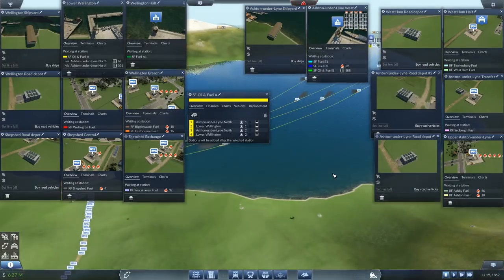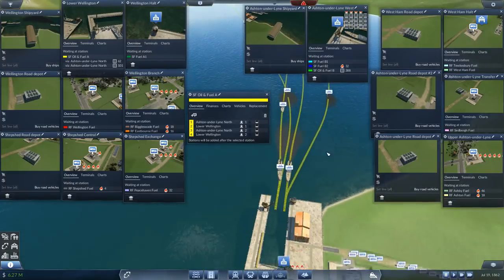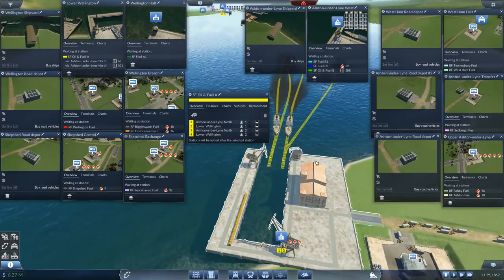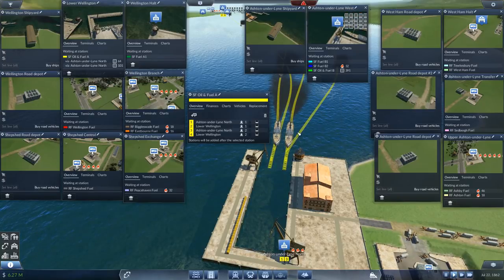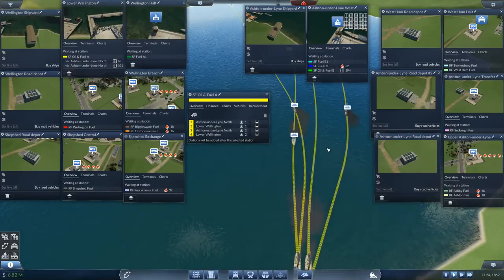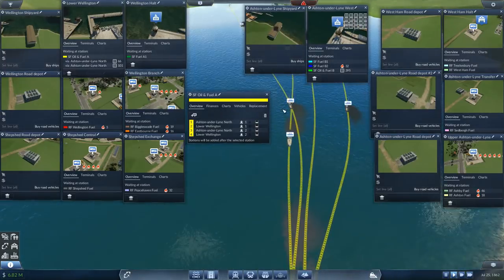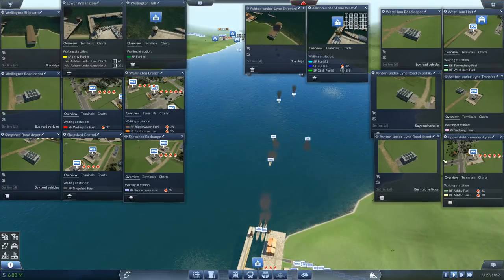And over here, I've had to do a little bit of flipping with the ships so that they use both docks. And you can see, if I speed it up, look, we've got an A coming into this terminal, and we've got an A coming into that terminal. And we just got one ship waiting. Right, so that's that. I need to put some vehicles onto Ashby.